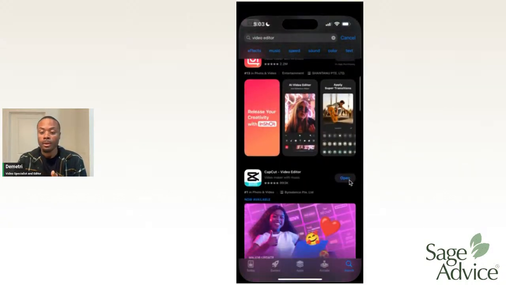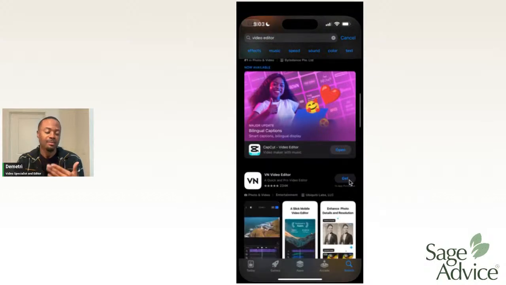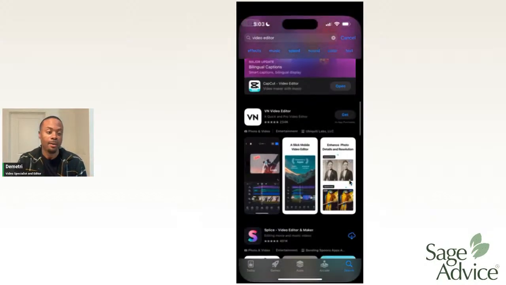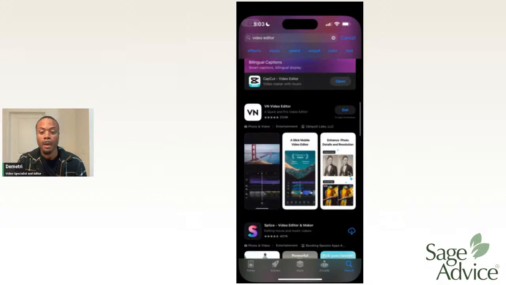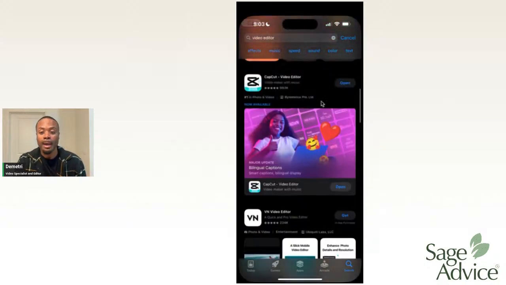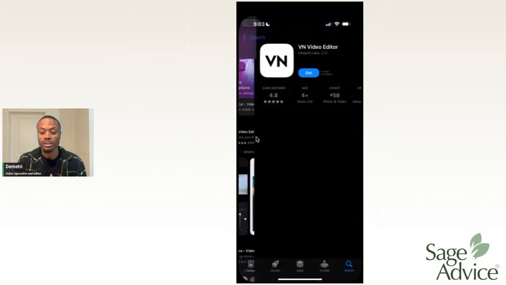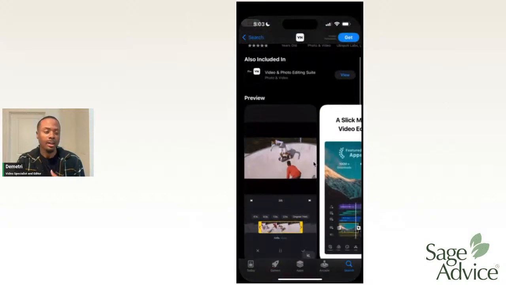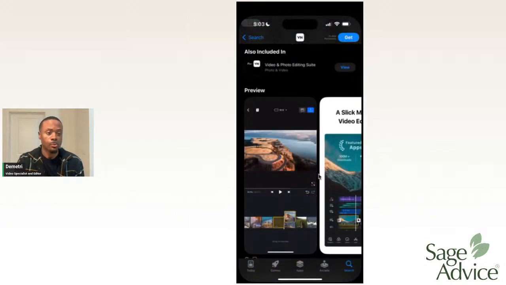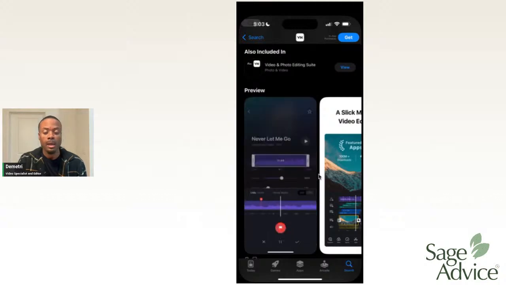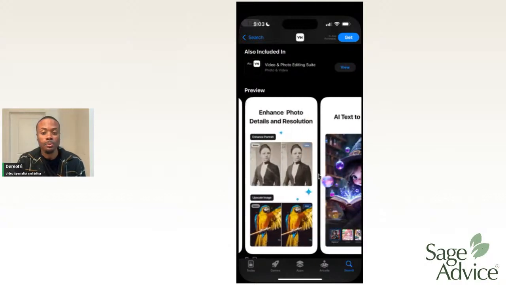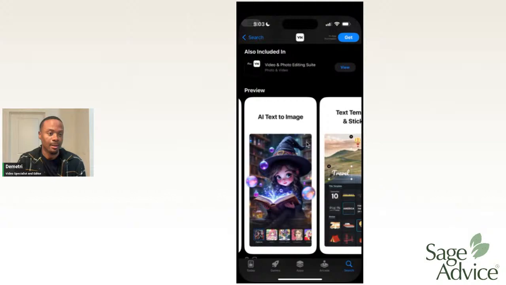Some show different attributes that they may have to entice you to download them. But you want to make sure that you're reviewing the apps that you plan to download. What you can do is click that app and check the preview to make sure it's exactly what you want to download first and foremost, and to also make sure it's going to do what you're looking to do.